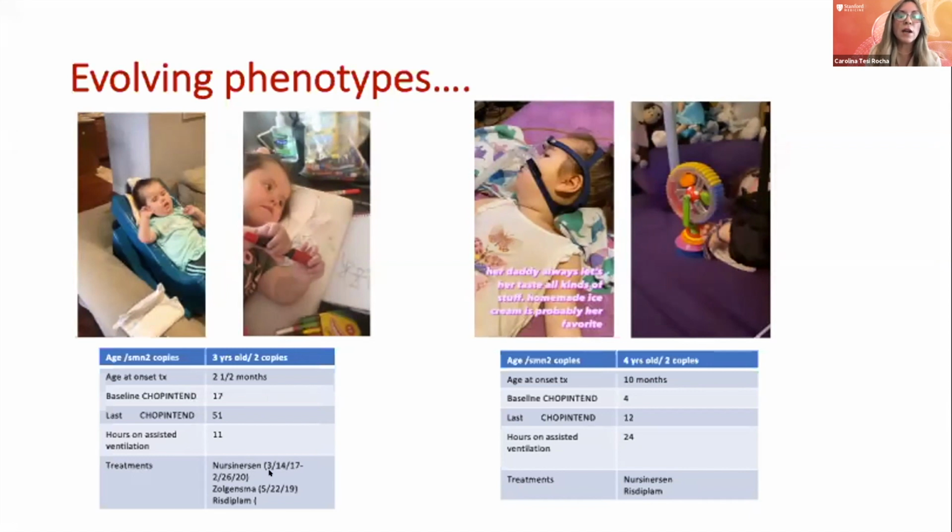Unfortunately, during the loading doses of nusinersen, she developed hydrocephalus. So it was always unclear with her, when we only had one treatment available, how much of the nusinersen was reaching the target cells. When Zolgensma opened with the extended access program, we were able to give her that treatment in combination. So even if we don't have, again, information on how these patients are going to do with combination therapy, or whether that is indeed needed, we decided to include this patient in the access program for Zolgensma. And now on the last evaluation at 3 years of age, you can see how she has improved not only her CHOP INTEND, but also the hours on ventilation. She used to be on it 24/7, and now she's only requiring 11 hours of non-invasive ventilation.